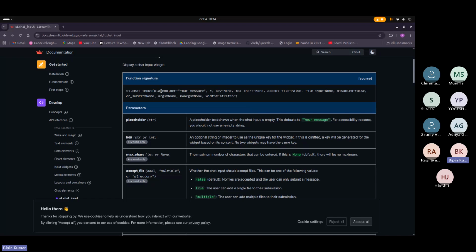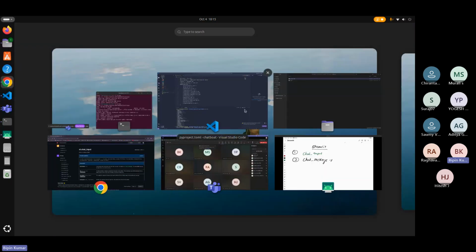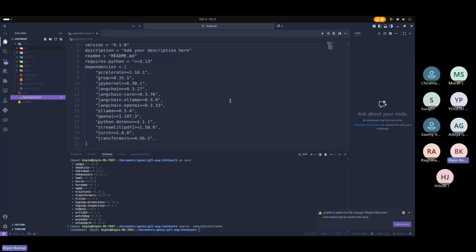The first one is placeholder, which is the message you want to display on your screen. Maybe I can show it through an example, then it will be much clearer.